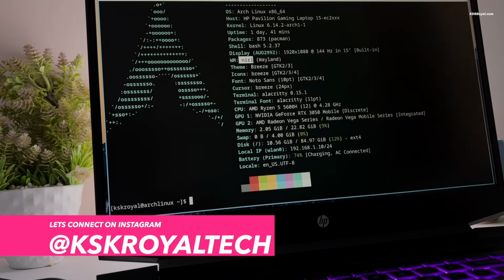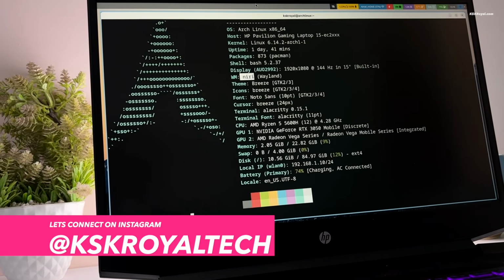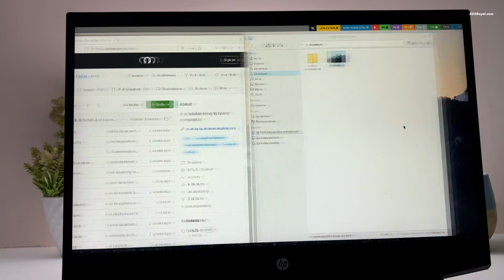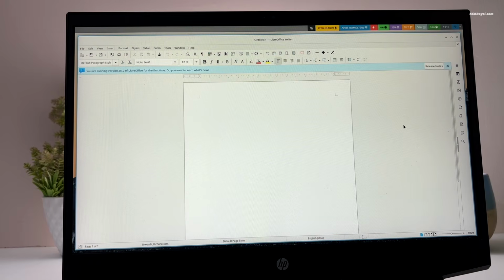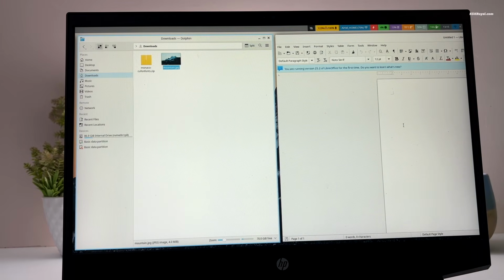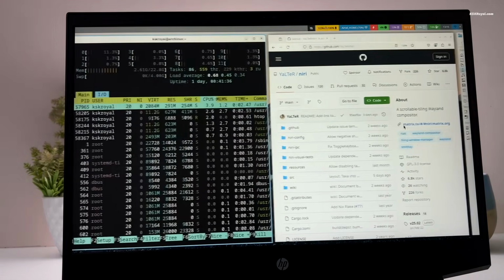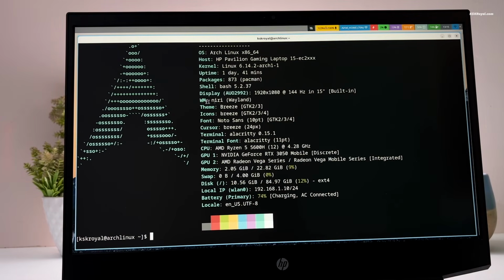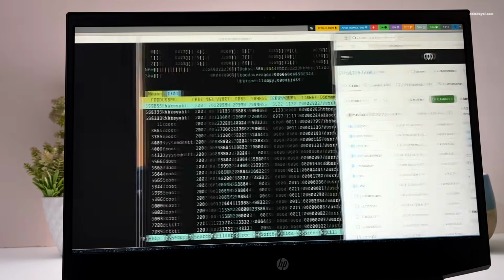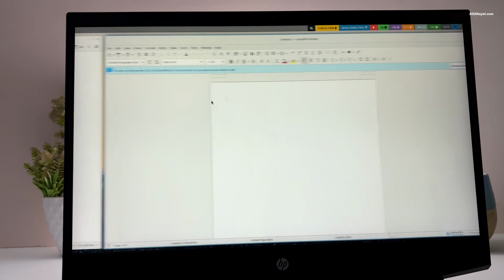This is Niri, a perfect scrollable tiling window manager. It's stable for daily use and performs most tasks expected of a Wayland compositor. Niri is heavily inspired by PaperWM, which implements scrollable tiling on top of GNOME Shell. In this video, I will show you how to install and configure the Niri window manager. Let's get started.